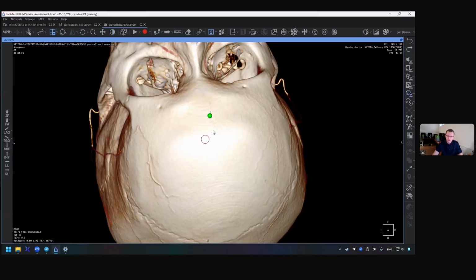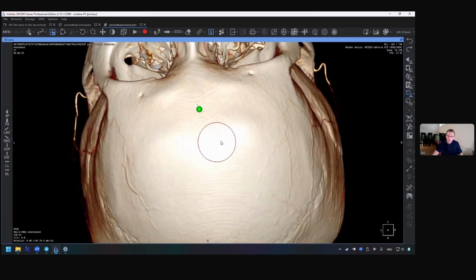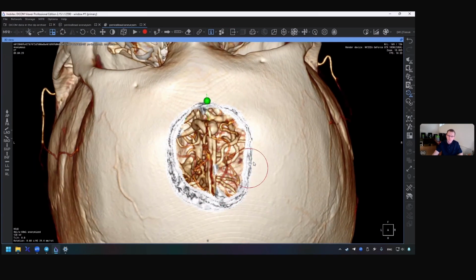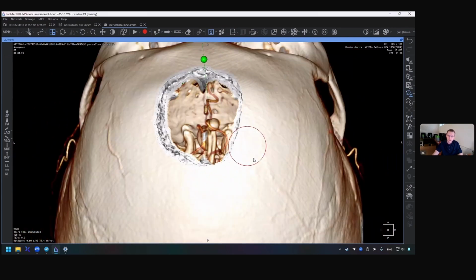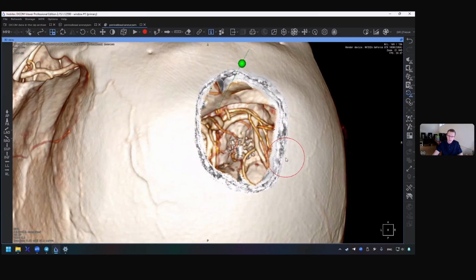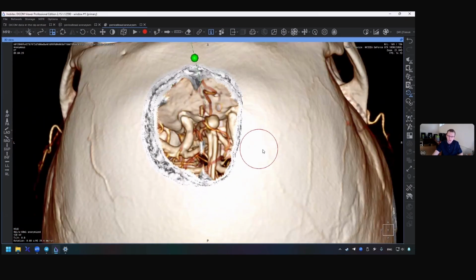And we need to adjust the size of this brush, pressing Alt and moving your mouse back and forward. And after some little tuning, we have a 3D reconstruction of our approach in such positions that we will have intraoperatively.